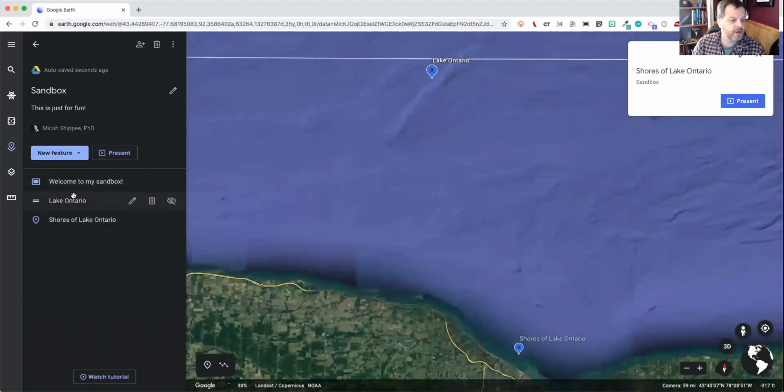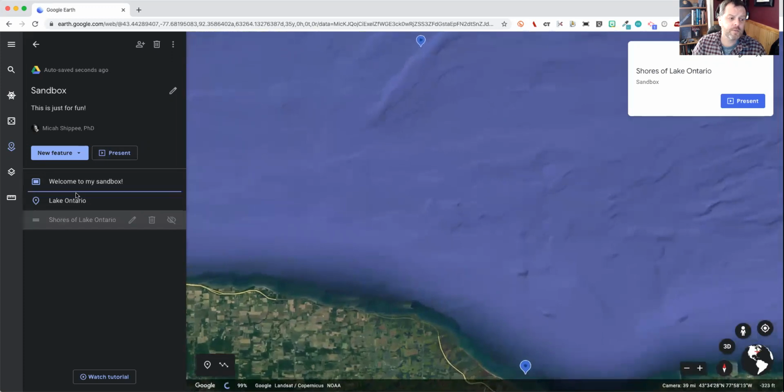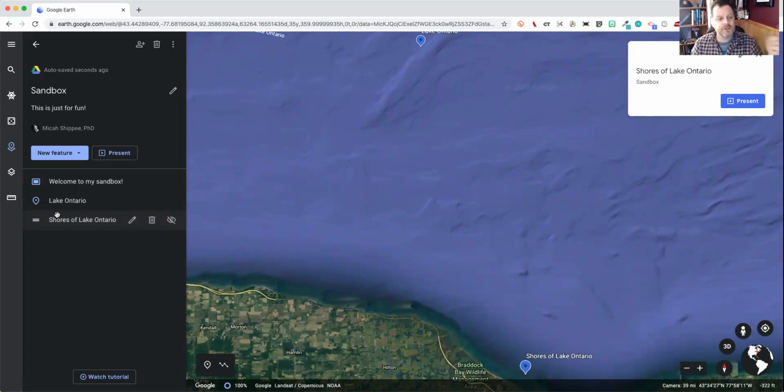Perfect, and you see over here, I could actually adjust the order if I wanted to. I can move these up and down. The adjusting and the moving up and down, when I've done this collaboratively with students, that's a bit wonky. It's good to have these laid out, and then a student can go in and they can edit individual ones while they're there. That seems to be the best workflow.